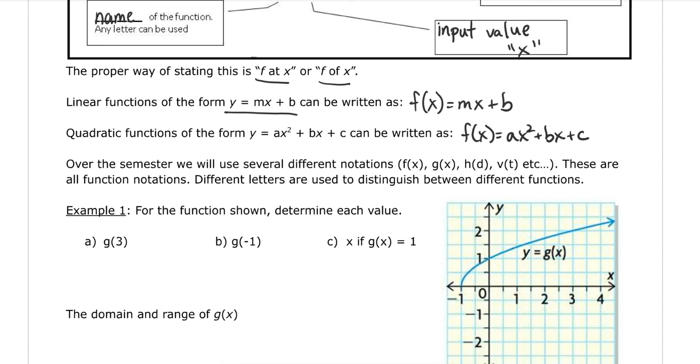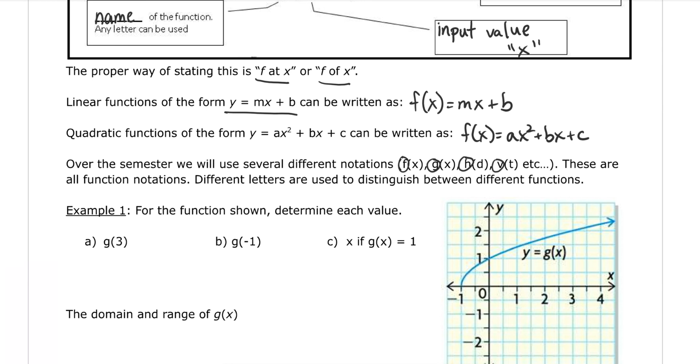Throughout the rest of the semester and in your future math courses, questions are going to have function notation. f is not always going to be the letter used. You could have g, h, or v, and your inputs could be different as well. It may not always be x. It could be d for distance or t for time. But all these letters are used to distinguish different functions and their inputs.